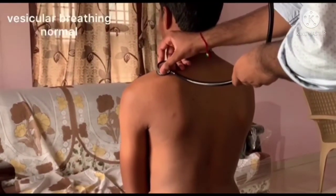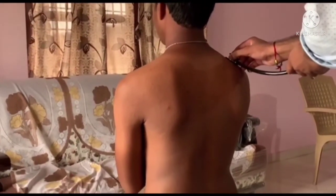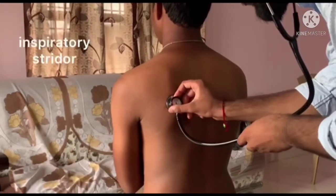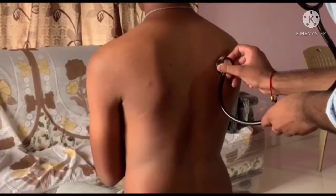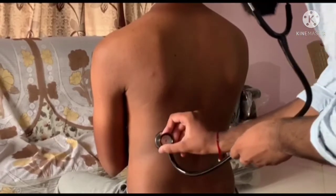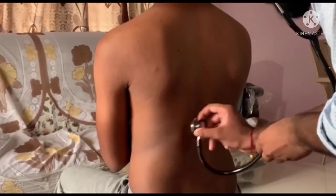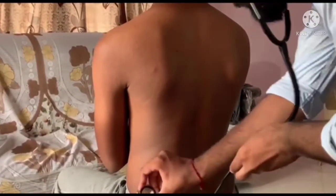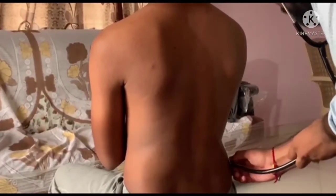Okay, and this is vesicular breathing, normal. And then it is an inspiratory stridor. It is a wheeze, asthma and COPD. And then it is a pulmonary fibrosis.